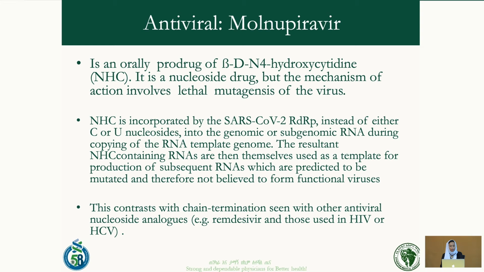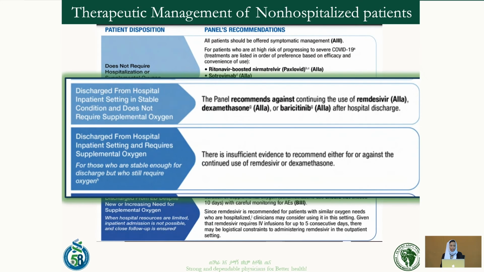Another antiviral, again, was given emergency authorization, which I personally don't really like. It is a prodrug called Molnupiravir. The mechanism of action is that it incorporates into the genome and subgenome RNA and creates mutation of the virus, in that the mutated RNA sequence would be the template and replicate. This mutation is believed to cause a non-functional virus, but the studies also show that it has a risk for cancer formation and mutagenesis, and it is not recommended for pregnant and lactating mothers. So the benefit and the risk, especially where we don't know which group of patients actually progress to severe disease, makes this a less likely option.